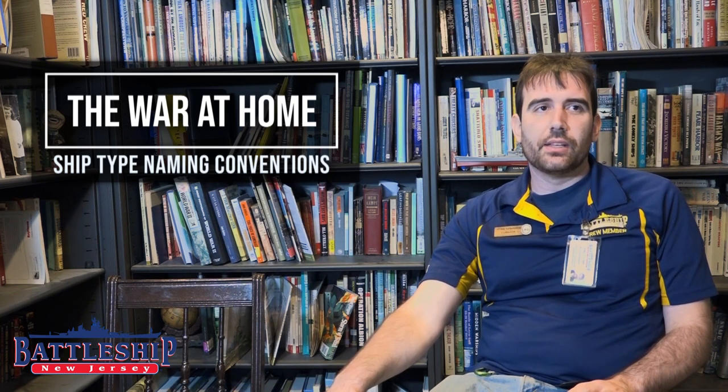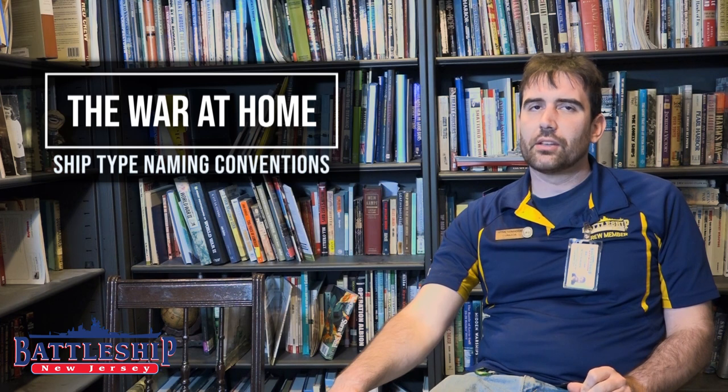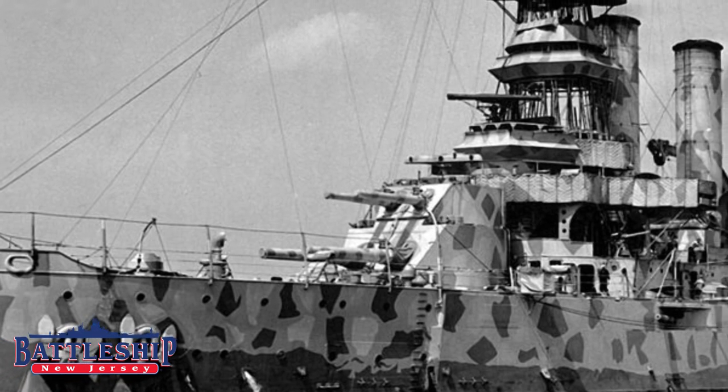Another reason to ascribe a hull number to a ship is because the ship isn't officially named until it's christened. For capital ships like battleships and carriers, they could be receiving over two years of work before they're christened, and up to a decade of design work prior to that. So you know what the next hull number in a series is going to be. You can say this is the design work for the BB-61 class — which are the Iowas — and the two hulls laid down are BB-61 and BB-62, which in 1942 when they're christened become Iowa and New Jersey. But there were already earlier Iowas and New Jerseys. Battleship number four was also an Iowa, and battleship number 16 was also a New Jersey. So it's good to have these numbers to designate them.